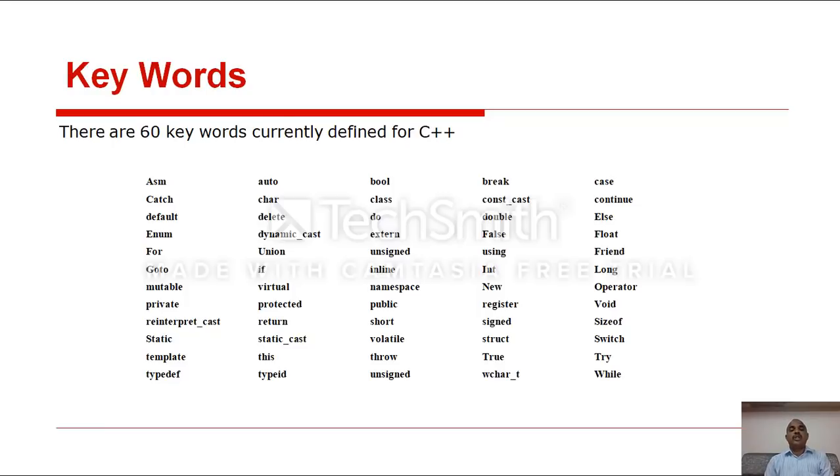If is a bidirectional conditional control structure. In the if statement, if it checks the condition is true, then control executes the block of statements. Otherwise the control goes to the next statements. If else. Next one, inline. Inline functions are used in C++. It is not in C language. Later we will discuss. Int is a keyword, long is a keyword. Data types, mutable, unmutable. So here occurred these 2. Virtual, so polymorphism.